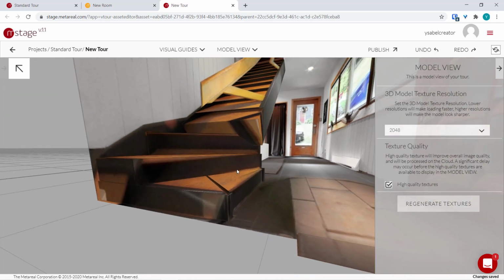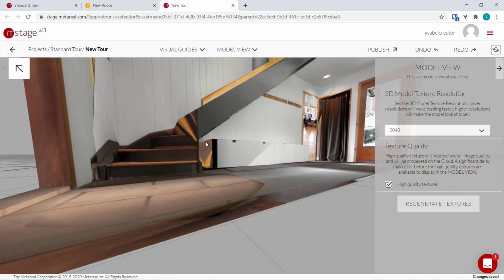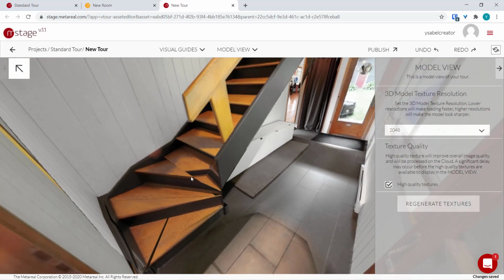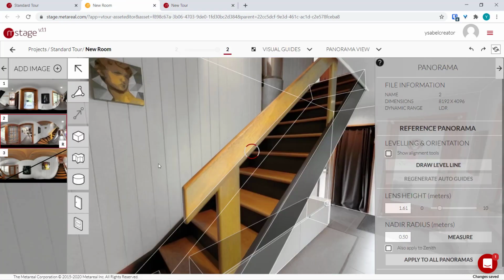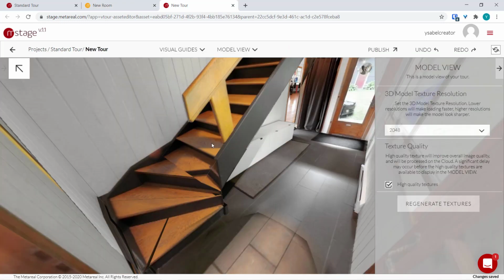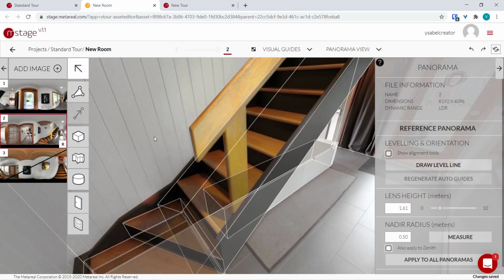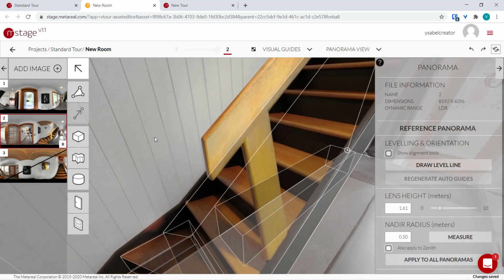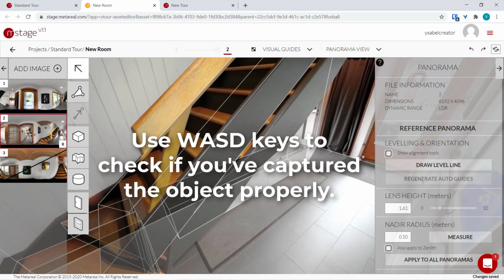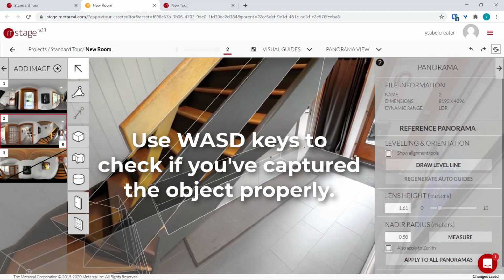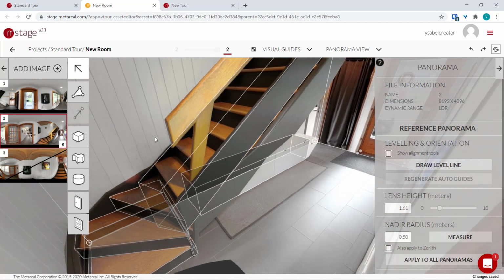And zooming in a bit, you can see that it doesn't match up that well, so that means we can make this a bit prettier. You can also check right in the room editor so we don't have to wait for our model to finish baking, just to see if everything matches properly. So in this case, I am going to use the WASD keys to look around and sort of just see if we are actually catching all the good parts of our staircase.